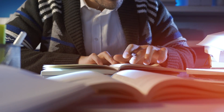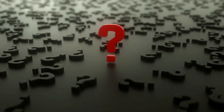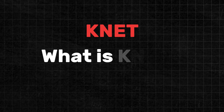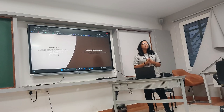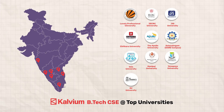Similarly, entrance exams are not specifically crafted for students interested in computer science. So what might be a potential exam that suits students interested in CS? The Knet. What is Knet and who is conducting it? Knet, Calvium National Entrance Test, is conducted by Calvium, which offers the B.Tech computer science engineering program designed by top industry experts across NAAC A-plus universities.